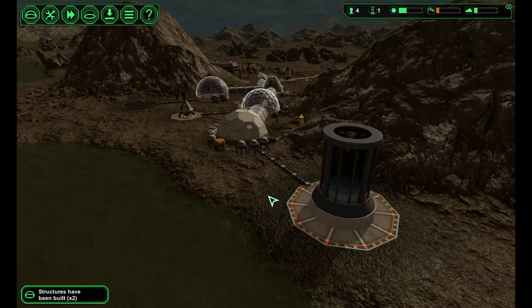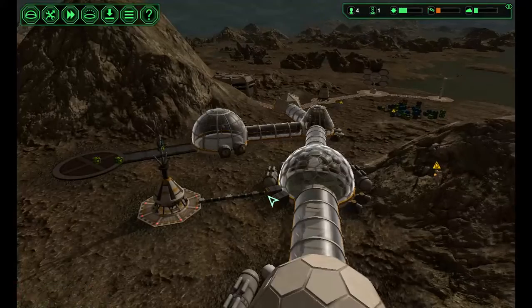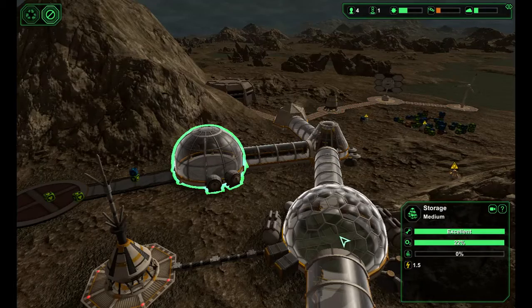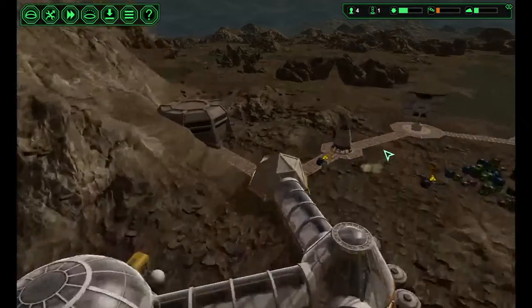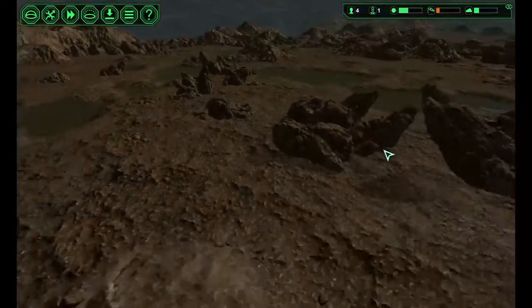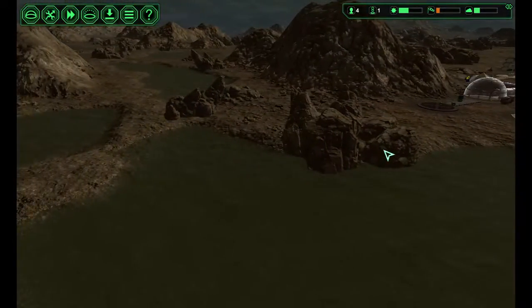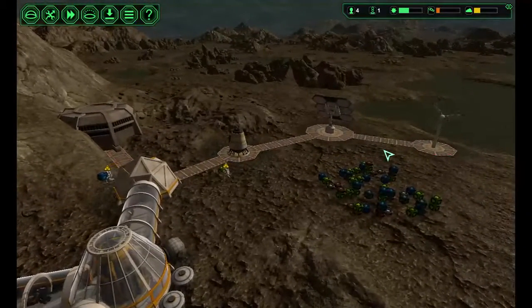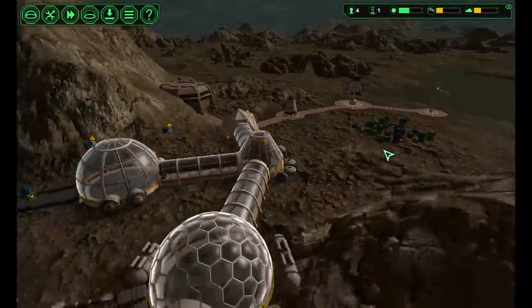We are now getting power, thank God for that. So what have we got in here? Storage, biodome. So it looks like we're going to be spreading out over this way. This is going to be a bit of an annoyance, because of the way that I built it. I don't mind, because we can have two airlocks. We can have a little mini one here.